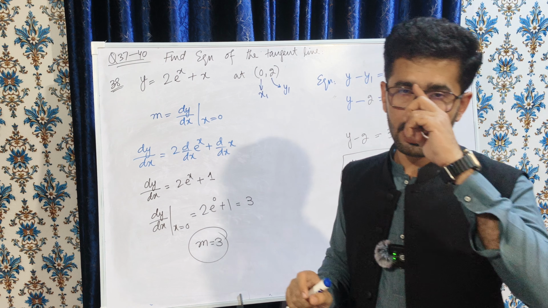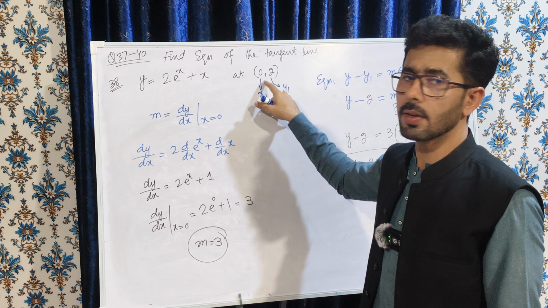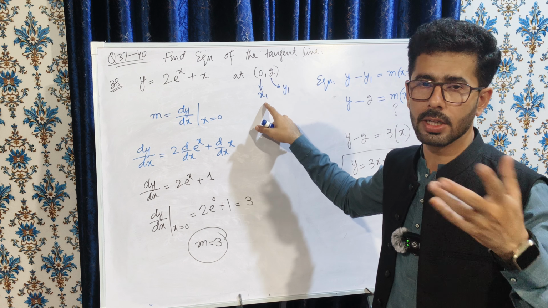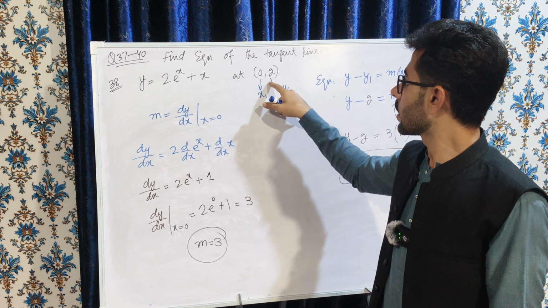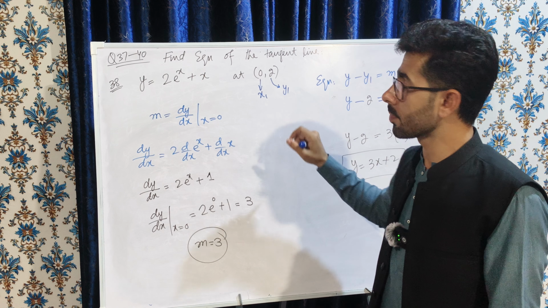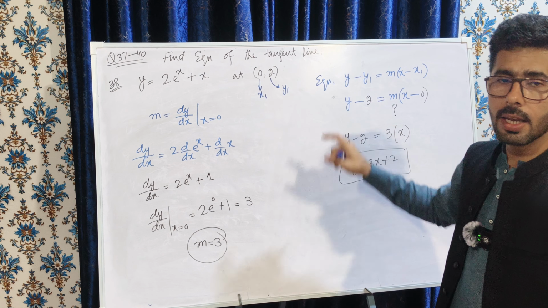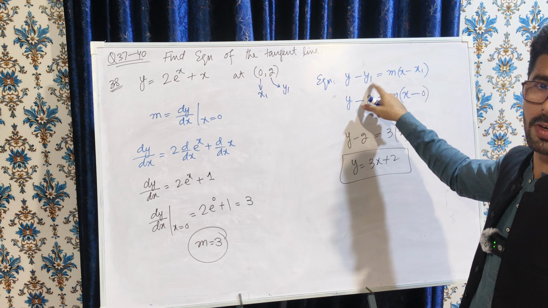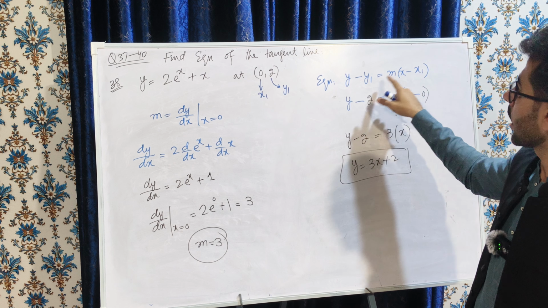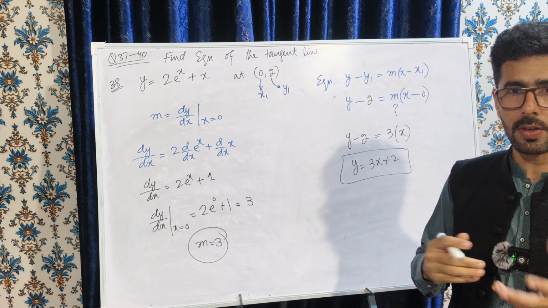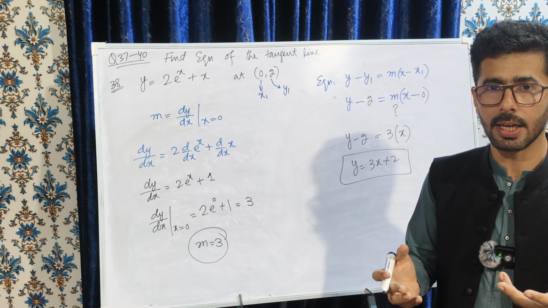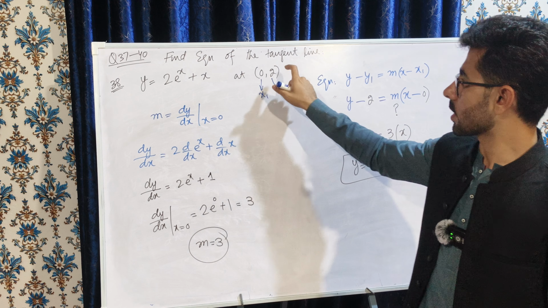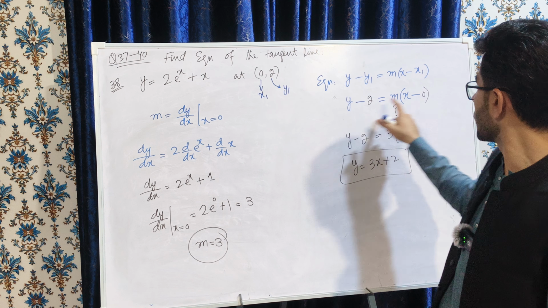Now when we are given a location, it has x and y coordinates, so the first value will be taken as x1, you can call it x0 or x1 or x2, whatever name you give to it. The second value will be considered as y1. We know that the equation of a line, if we have a point and slope, will be given as y minus y1 equals slope times x minus x1. We keep y and x the same because they will show the relation of x and y in the line, that they would make a line. We need to put the values of y1 and x1 from this point. So we have x1 to be 0, we put it there.